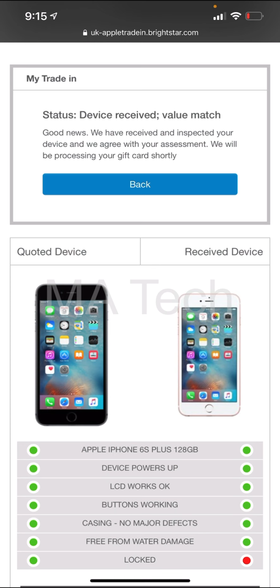The one thing that this does do is it leaves you with the box and all the accessories. So if you wanted to, the box, people still buy them. You could literally just put it on for a couple of quid on eBay or something. But the accessories, obviously, now that they're not including chargers and everything, you could probably sell them or just bundle them with a different package that you're selling. But yeah, that was the whole process.